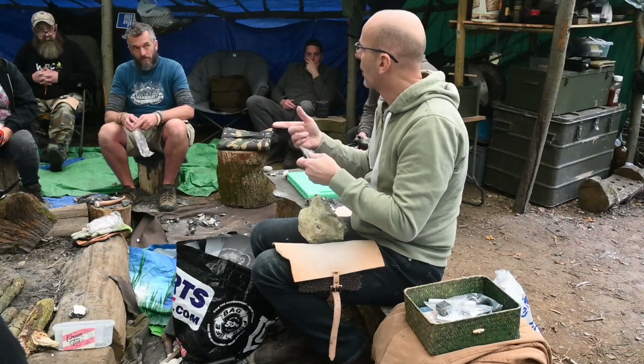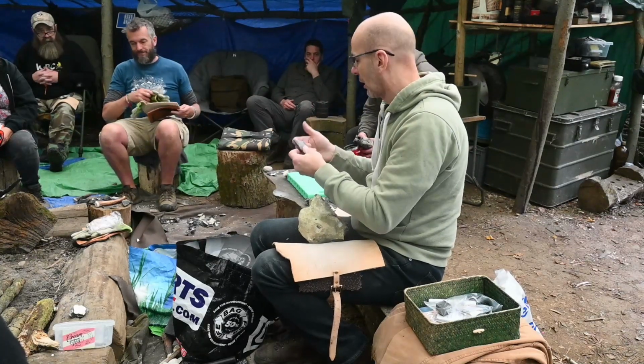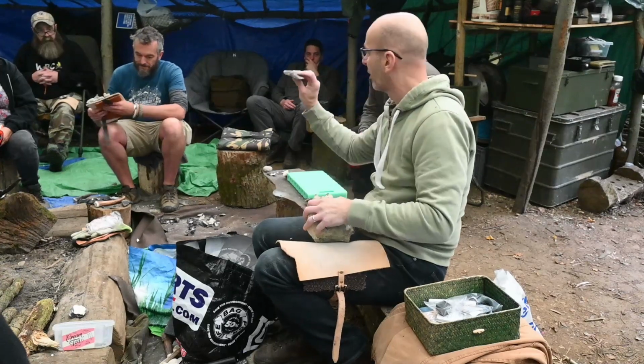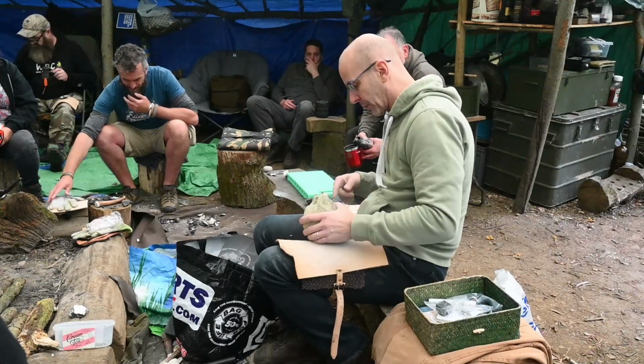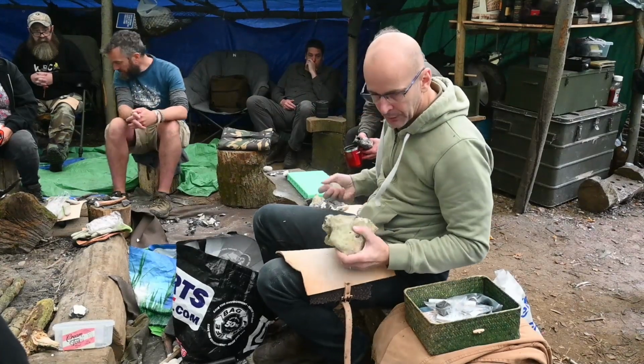So if I run you through the process of how I make the flakes to go with my kits that I sell of my striker lights, maybe that's useful. I'll start right from, that's a flake I'll come back to, but I'll try and show you how I prep a core to take them off.